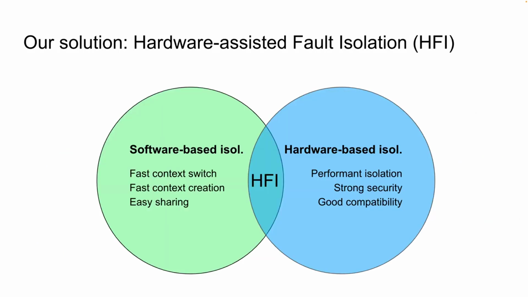To overcome these limitations, we developed HFI. HFI is a simple hardware extension that offers the best features of software and hardware-based isolation. Like software, it offers low overheads for creating and switching contexts and sharing memory. And, as hardware, it also offers bare metal performance, secure high-assurance isolation, and removes the scaling limits imposed by WebAssembly.